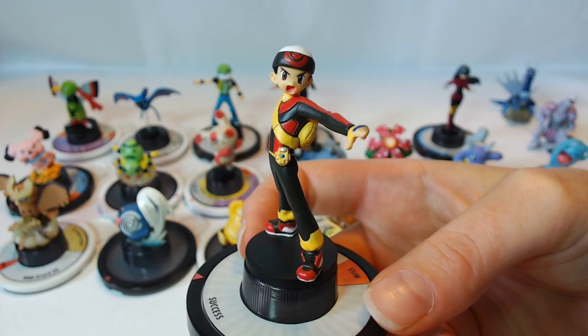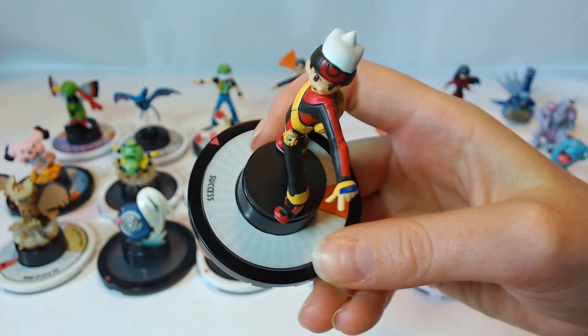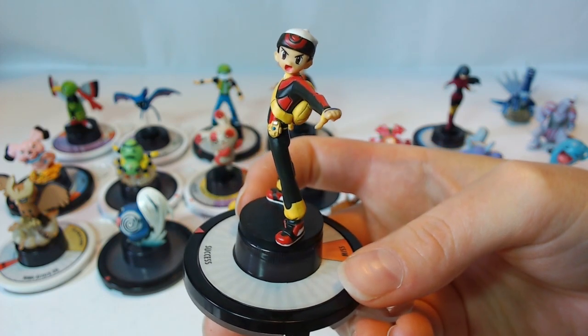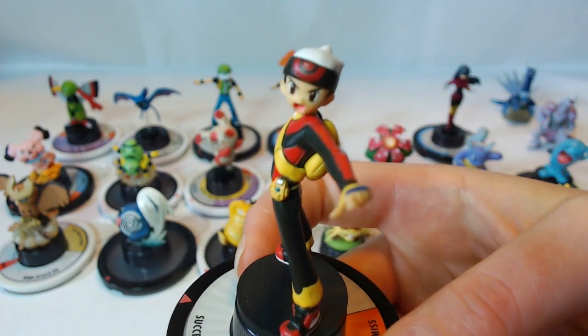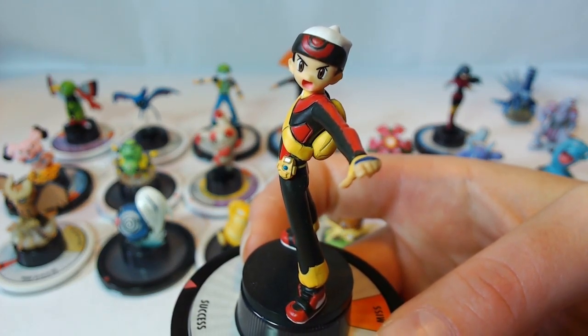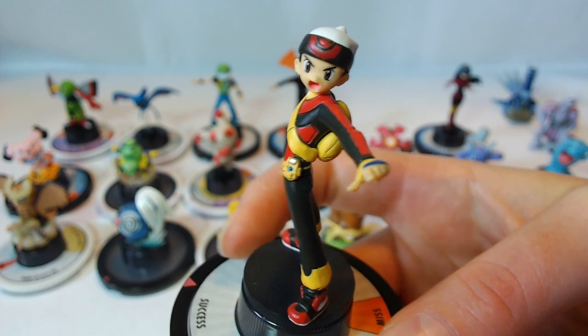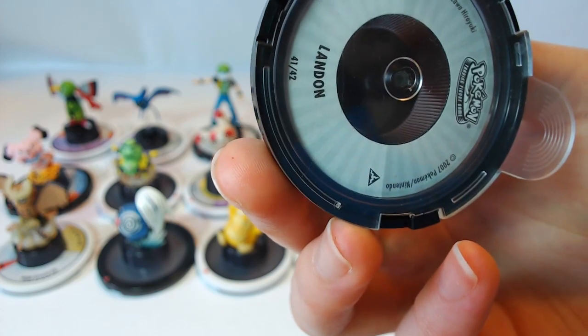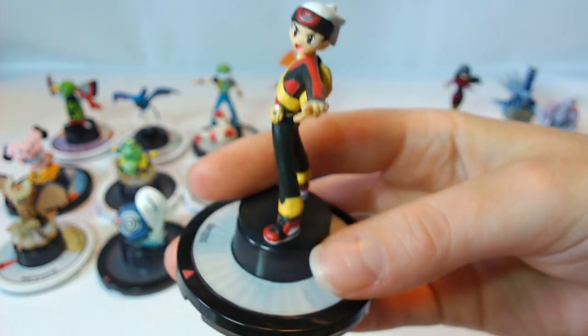So, I don't want to talk about that forever, but anyway, this figure here kind of bothers me because I always thought it was fake. If you look at the face, this version of, I forget what his name is. Brendan? He's Brendan if he's blue, the bottom of the figure. He's Landon if he's red. I don't really get it.